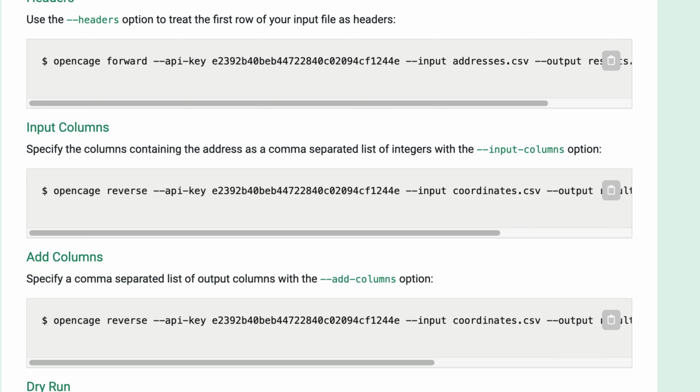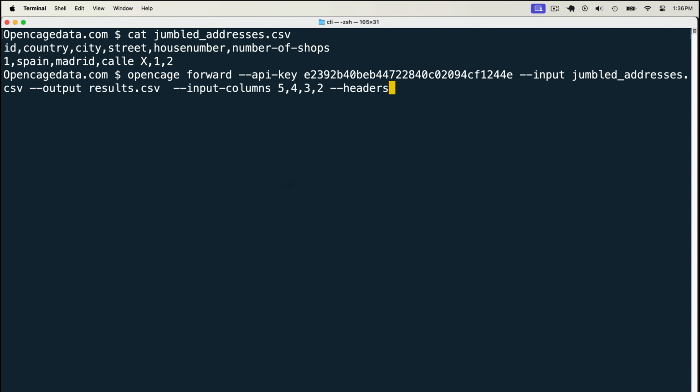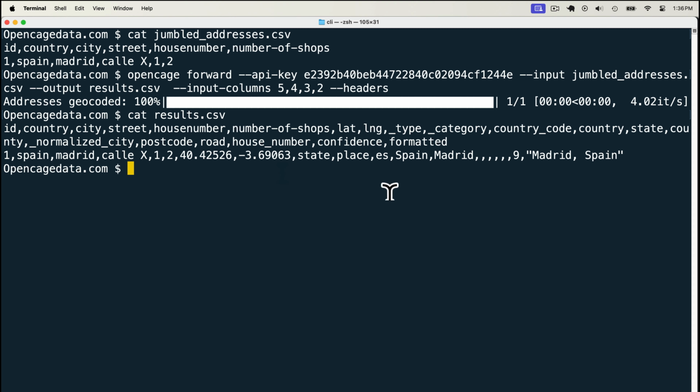This is useful if you have the address or coordinates in an unexpected order. For example, here we have an addresses file that looks like this. We can use the input columns option to specify the order of the address columns. So here we'll use the headers option in combination with the input columns option and give it a value of 5, 4, 3, 2, and the script would then generate the correct address and geocode that.